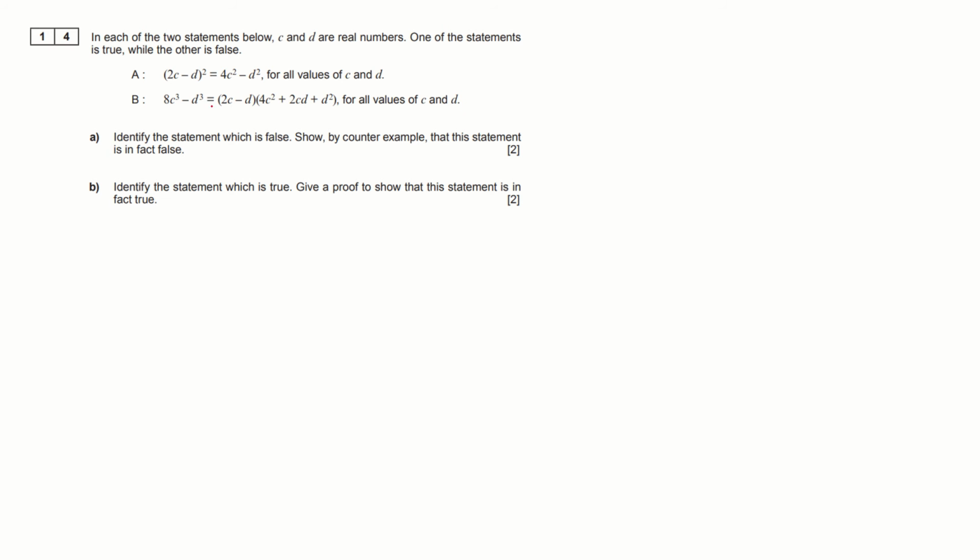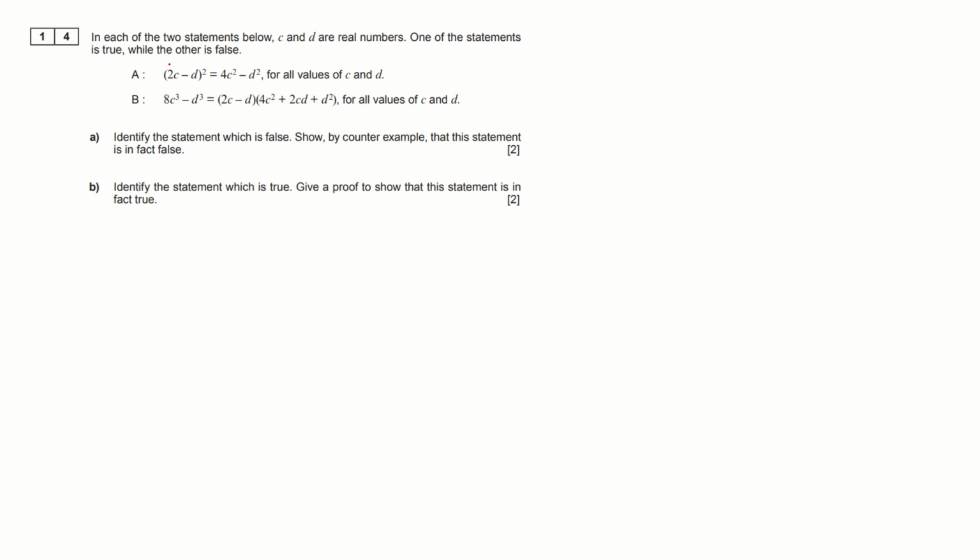So 14 here. What I would say about this question is that there's not many proof questions out there. There's only one on the sample paper, and then there's this one here. They're very similar in style. They both have two statements that they give, A and B. One of them is wrong, one of them is right. You need to prove which one's wrong, which one's right. So that seems to be the style we're going for.